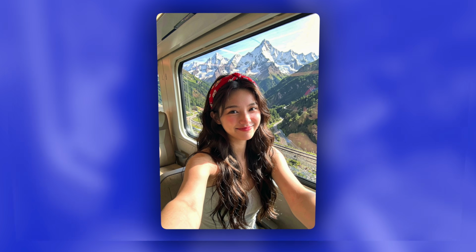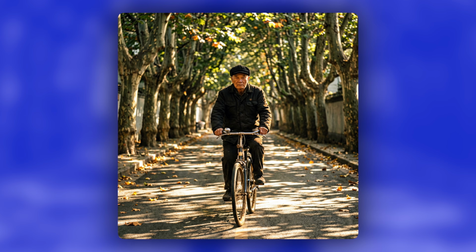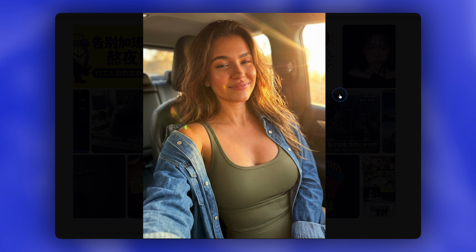So how about realism? Take a look at the portraits and close-ups I generated. The answer is obvious. The details are excellent, and anatomical accuracy is strong. Ernie Image feels like a blend of Z Image Turbo and Flux Klein 9B.